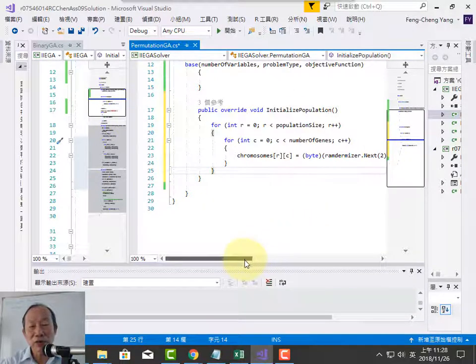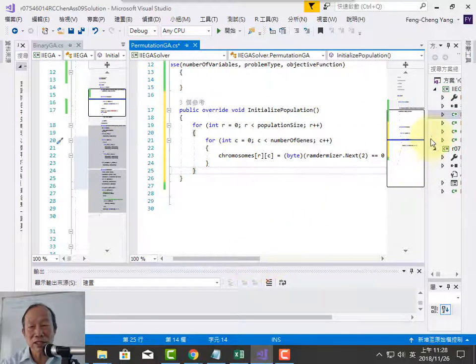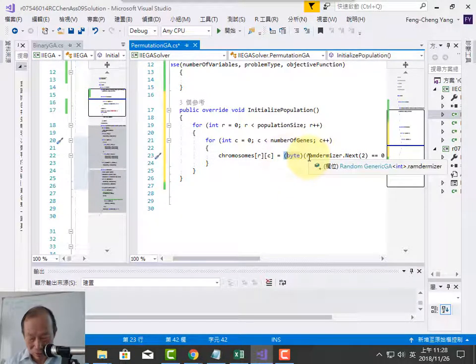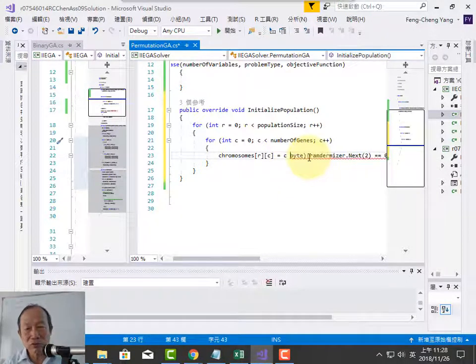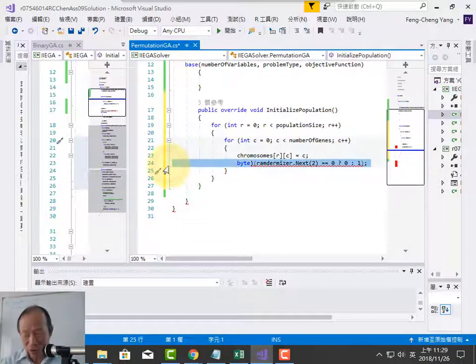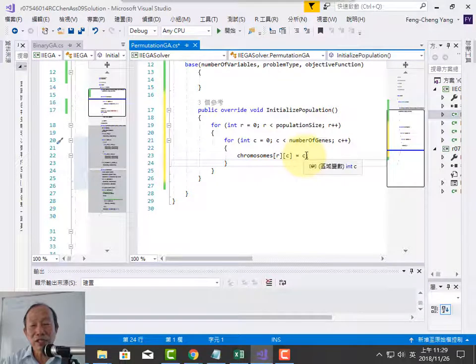And definitely that will violate the constraint, because it is not 0, 1. So start from C, number of genes. Because it's permutation, we might set C so that all the chromosomes start from C, the value equal to get C.